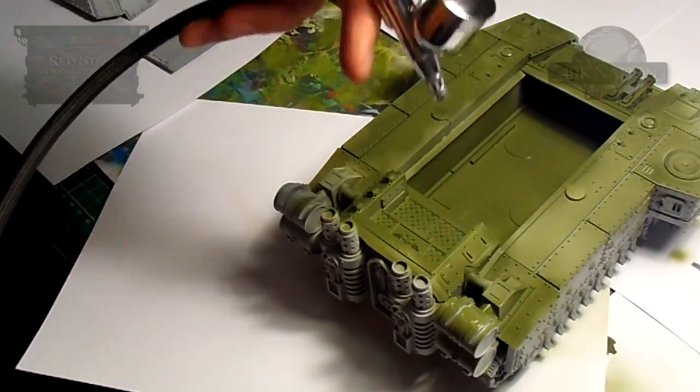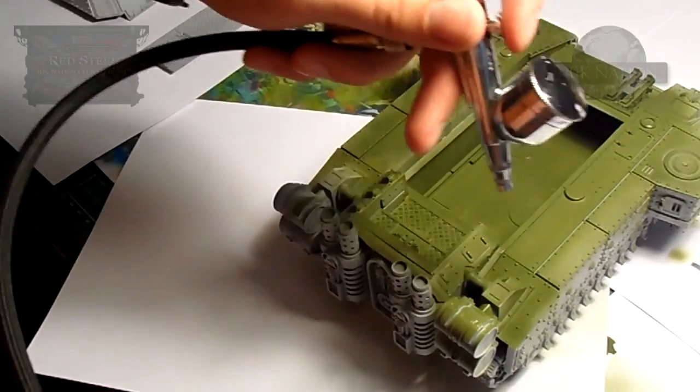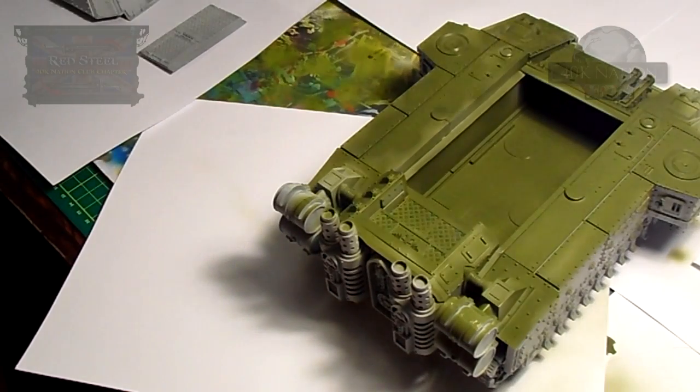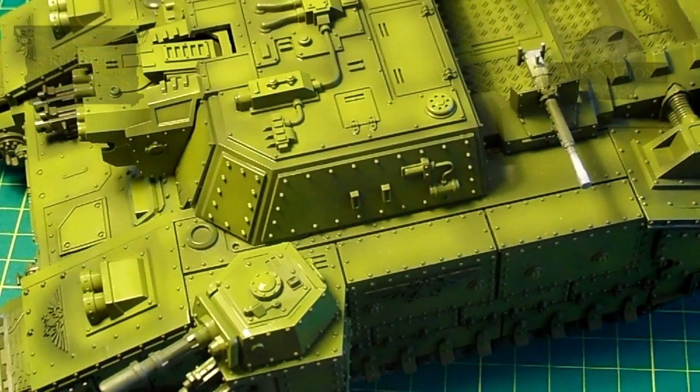And you'll also notice that I'm trying to make sure that the paint's actually dry, so you'll see that on one side of the tank there the paint looks a bit thin, but again, it took a couple of coats.